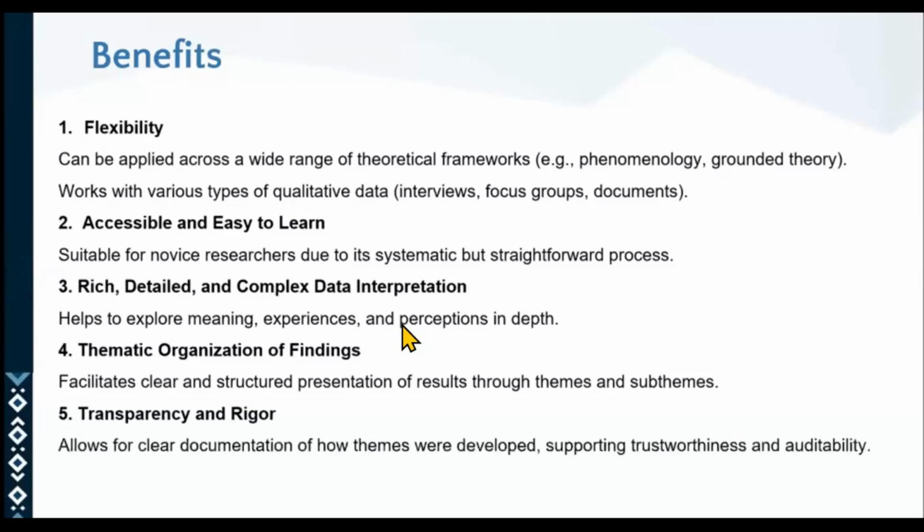They also provide some form of transparency. You know that the most important aspect when it comes to qualitative data is the ability for you to trust the data or trust the results gotten from the data. So when you document all the processes, you're able to gain some form of credibility in the results that you'll be presenting. So this thematic analysis, since it's systematic, can help you get transparency and rigor.